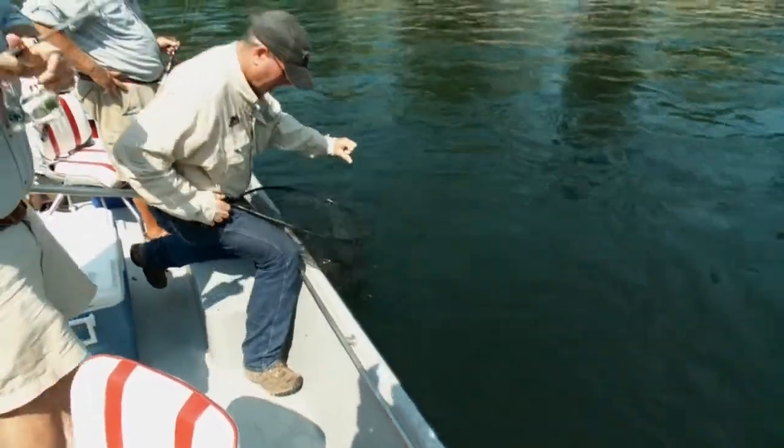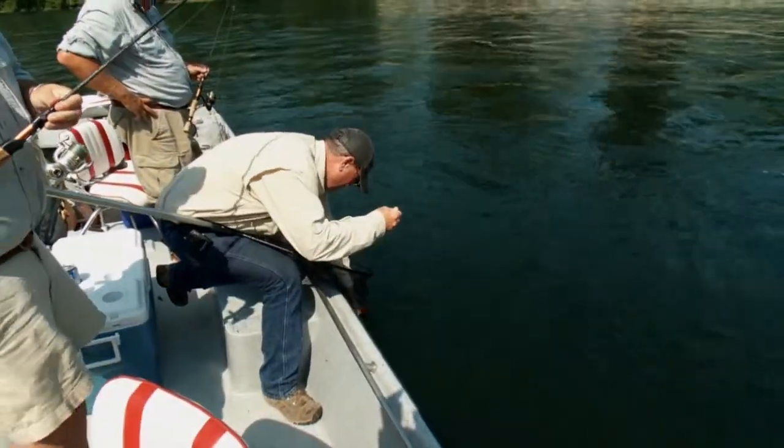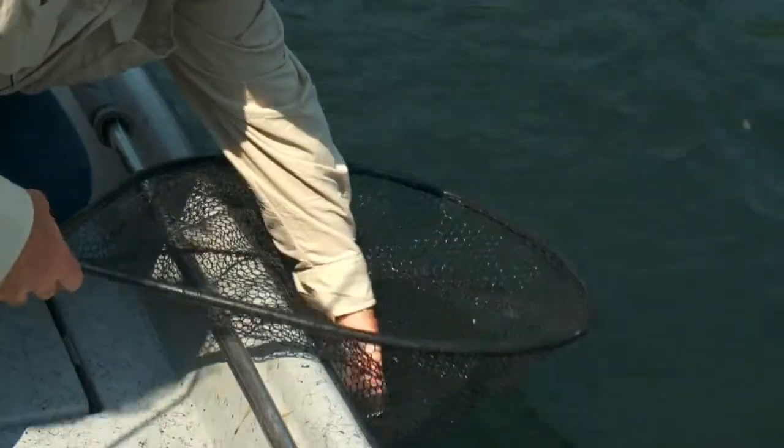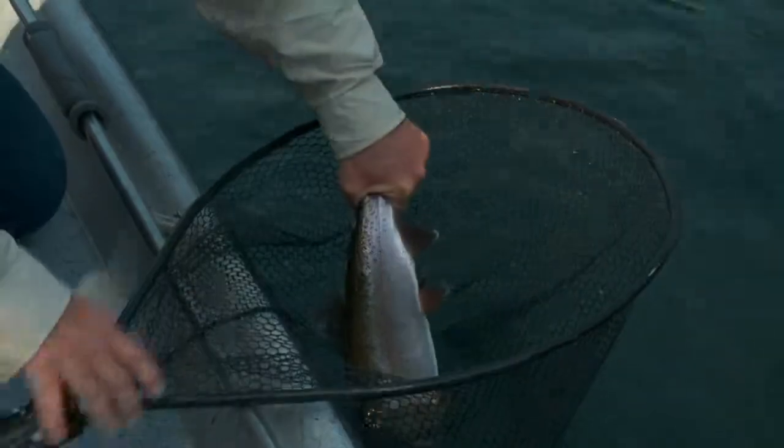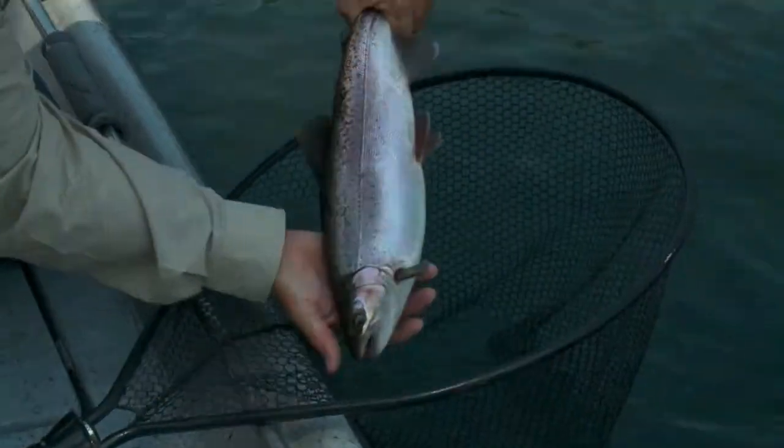I think that was probably him being from the Carolinas and Georgia, and then coming into my home state and catching a bigger fish than I did, really surprised me. It's the best of my day. You might have slipped something in there nicer, but that's the best of my day right there. That big fish was nice.